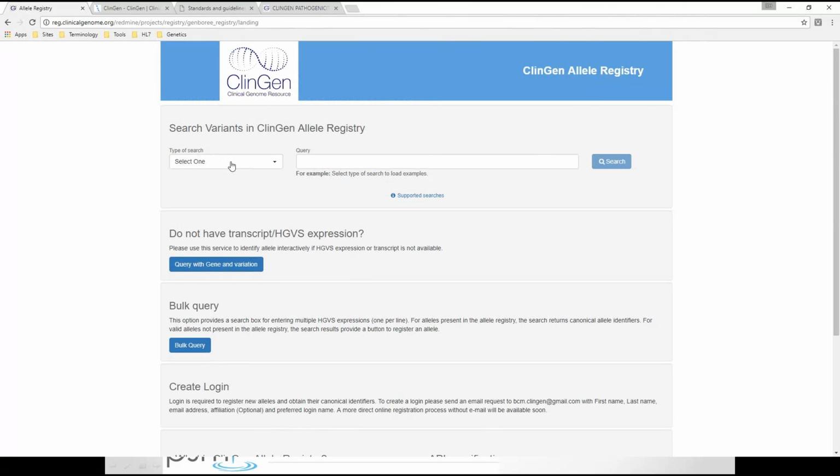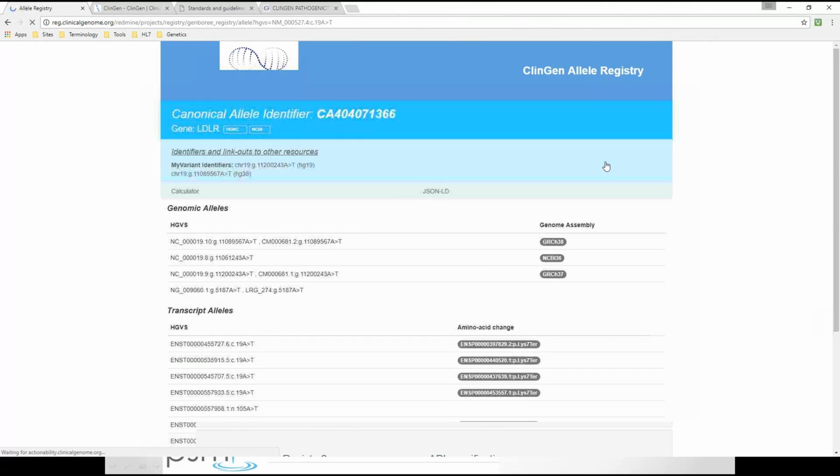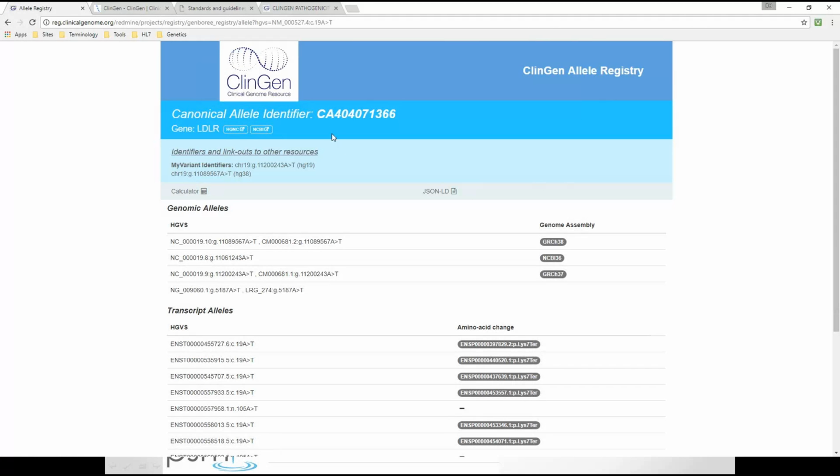So let's look for the variant that we found. Here's the variant that we found, and let's search the registry. Okay, so now we have, and ClinGen has its own internal allele identifier, which we're going to need to obtain in order to explore ClinGen resources. So we now have the allele identifier for the particular variant.